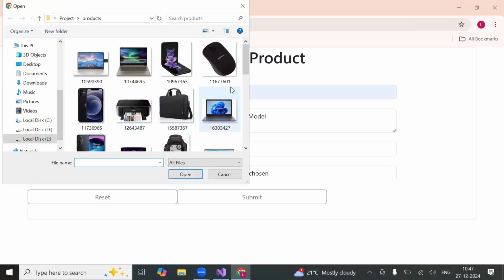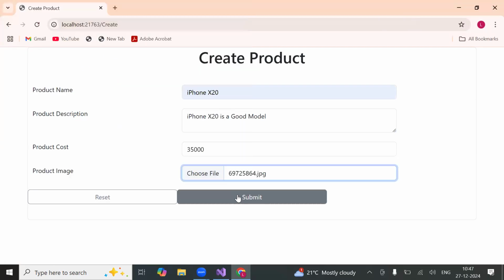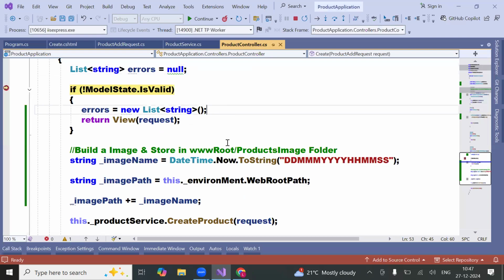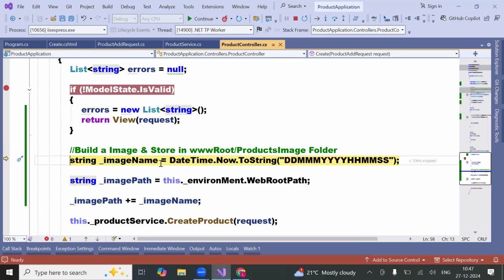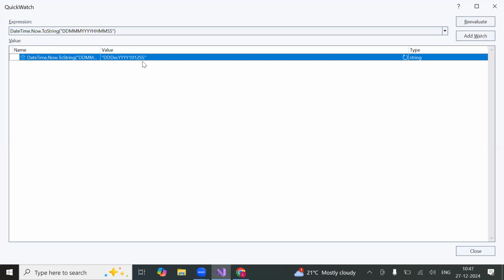In the image, I'm taking some iPhone image. Let's take this image and click submit. Now you see F10. See what is the value you are getting for the date time. Control Shift Q. You got the name. You see here December.